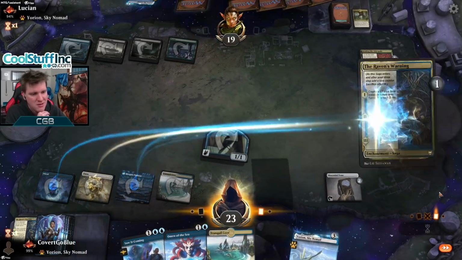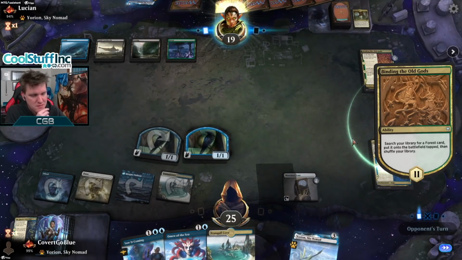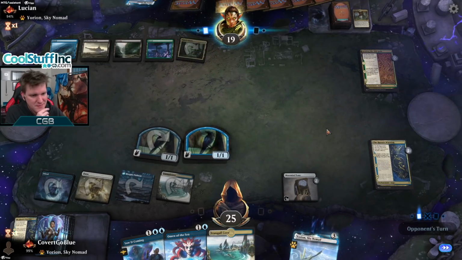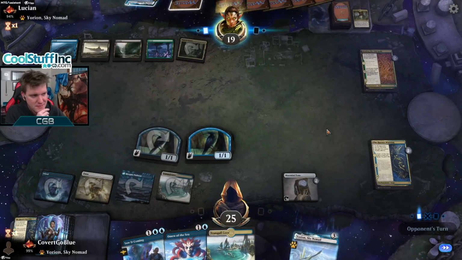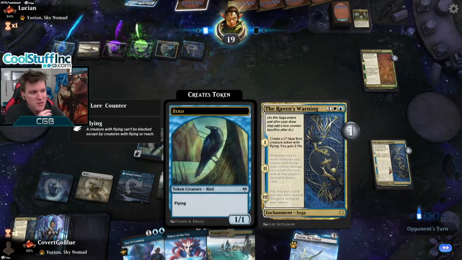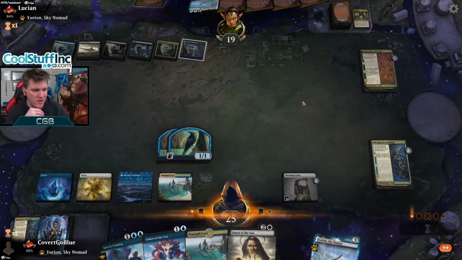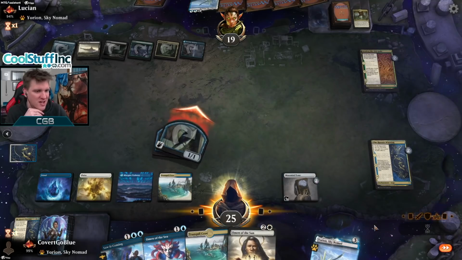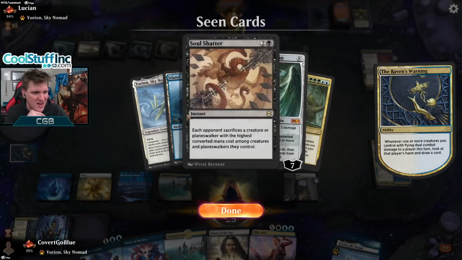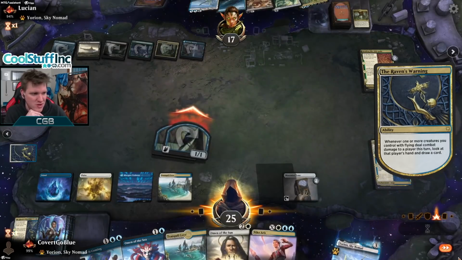Let's make them answer it again. If they blow this up, it's going to be... Okay, they didn't. Cool. I was going to say, it's going to be a good demonstration of what I hate about Raven's Warning, which is that you have to connect to get the card. And the main reason I think it's a really bad card generally. All right. We got an Ugin, an Emergent Ultimatum, and a Yorion to contend with, as well as a Soul Shatter. So we know what we're up against.